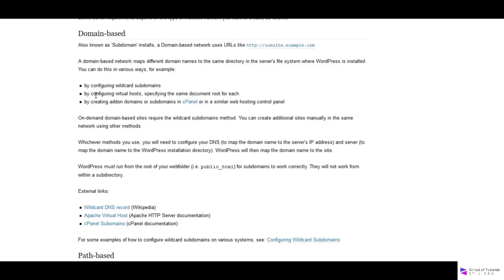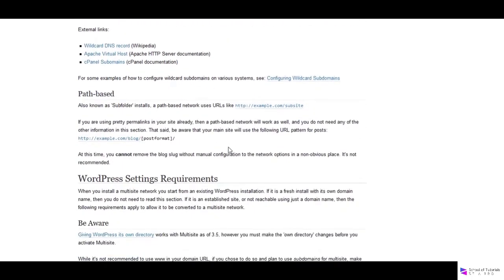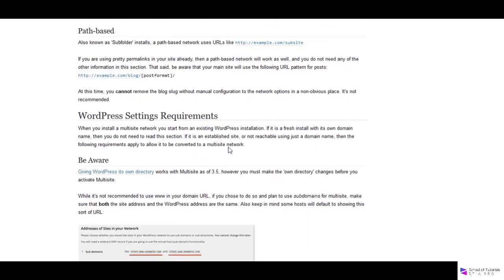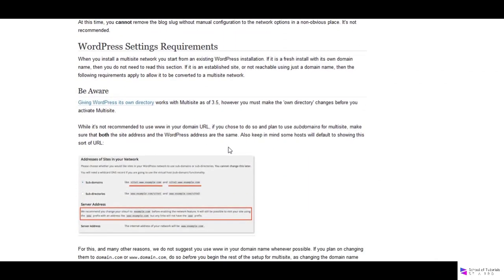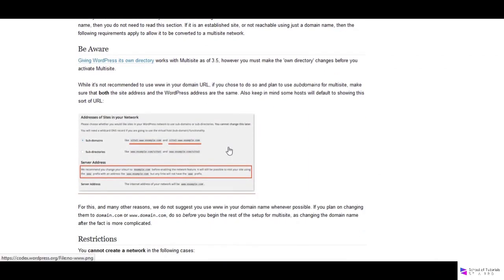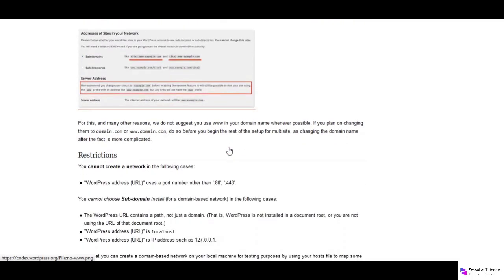Wildcard subdomain by configuring virtual host, specifying the same document root for each, by creating add-on domains or subdomains in cPanel or in a similar web hosting control panel. And it goes on to talk about different server requirements, or what's required for this to work in WordPress.